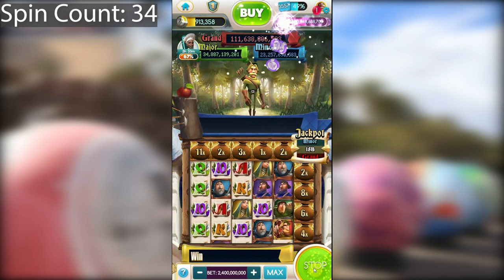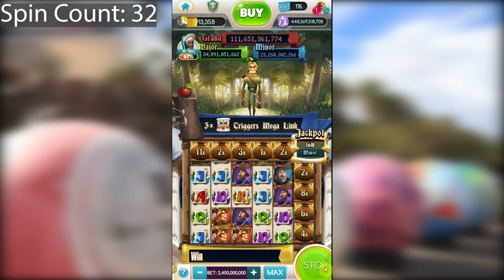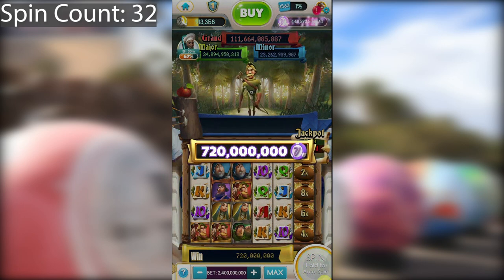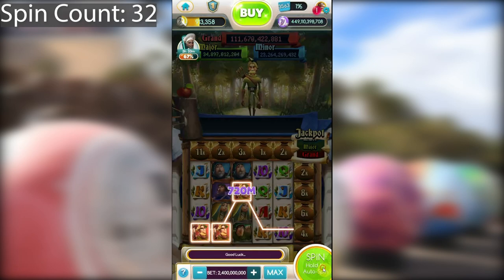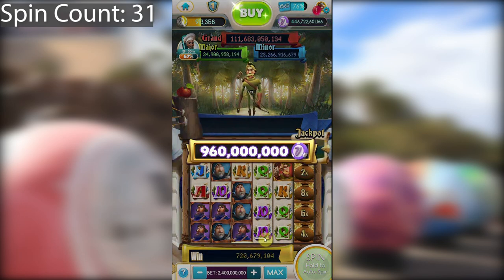Ah, dang it. Those were 3 lousy spins. I gotta do better spins than that. There we go, that's a little bit better. Let's pick up these spins. Oh, there we go, and I think that's the Sheriff.